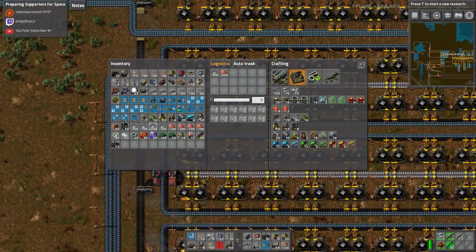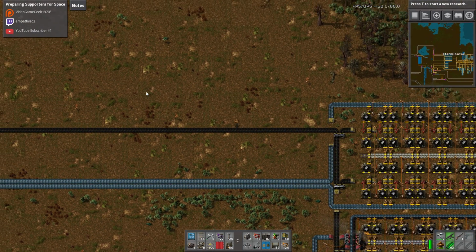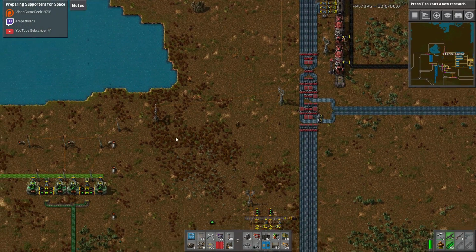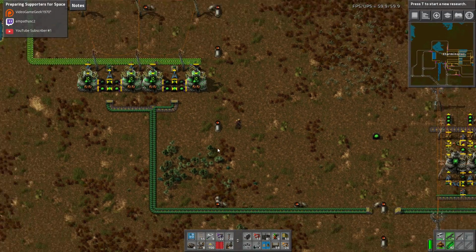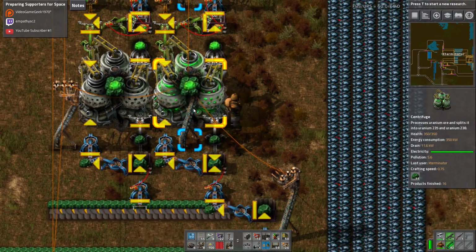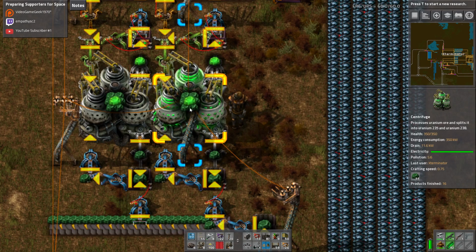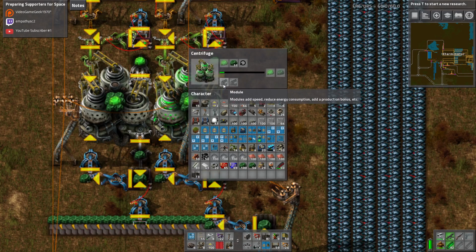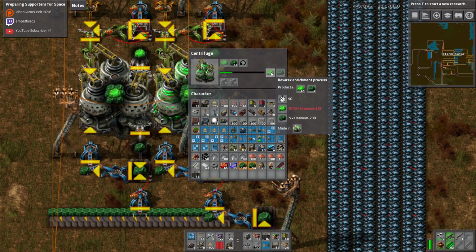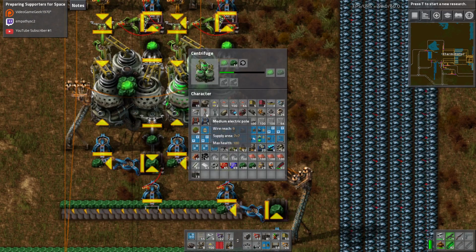Now you cannot use productivity modules in these. In the initial 0.15 release, you actually could, and it was insanely broken. It was definitely an oversight, because what happened in the first release of 0.15 is that you could put productivity modules in these, and instead of outputting just an extra 1, it actually output the entire 41 again when you got your productivity bar. So when your productivity bar got full, you were actually getting like 82 of this stuff per thing. It was absolutely ridiculous.